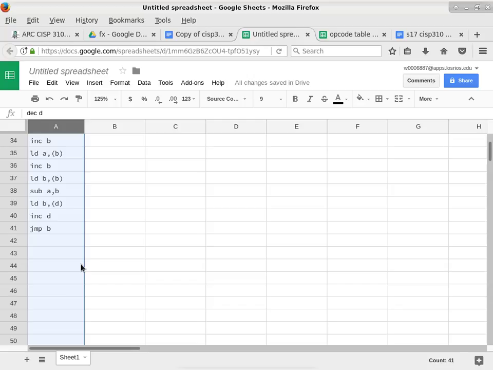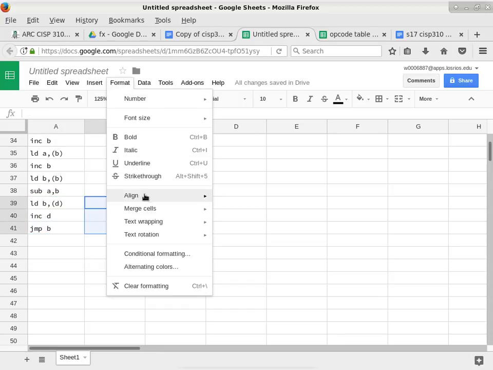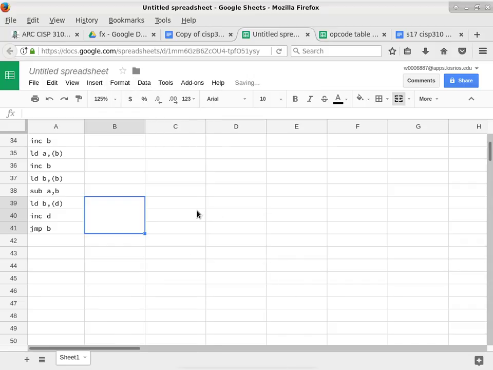This is the end of a subroutine, which is usually where you find certain things, right? Jump B. So where's B? Do you recognize these three instructions? We're loading what the stack pointer points to into a register B. We increment the stack pointer, and then we jump based on the register. That's your return. So we'll go ahead and just do this. Okay, format, merge cells, and say that these three instructions together are our return.